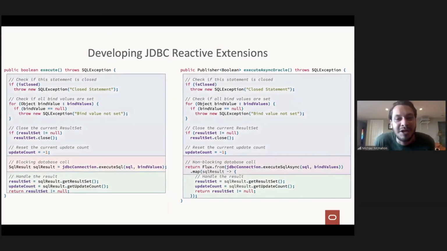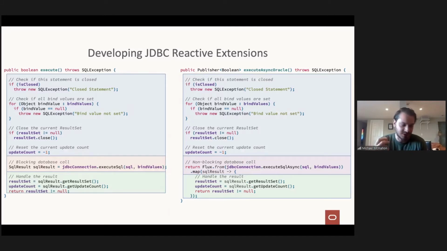So one thing we can notice about these two implementations is there's a lot of common code. I've highlighted in the blue and green boxes, this is the exact same code. And this is what we would expect, because for the reactive extensions, we want to replicate the behavior of the synchronous method. So we end up having the exact same code, and we can pick out different sections here.